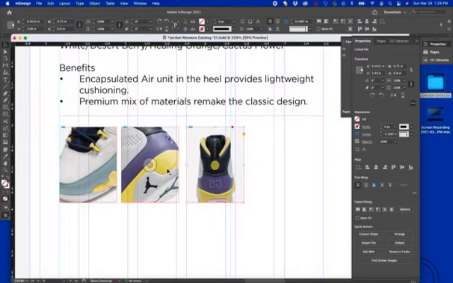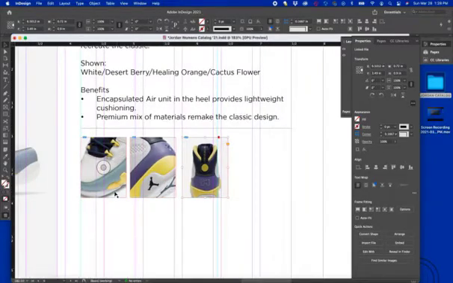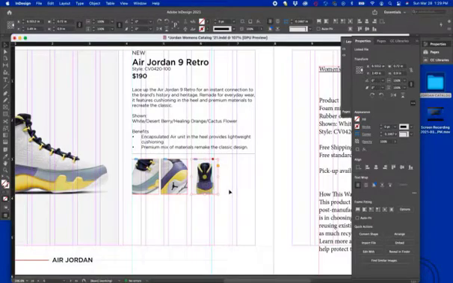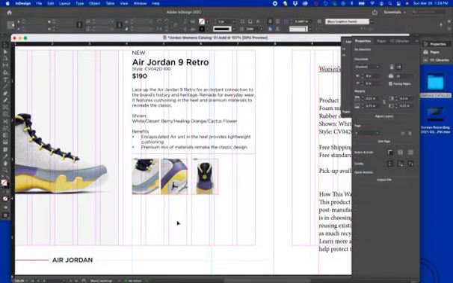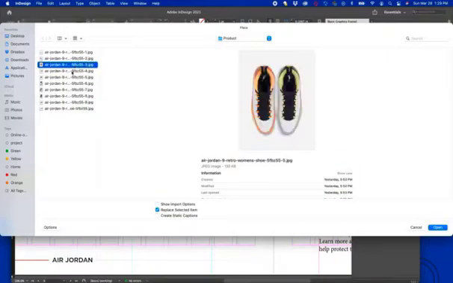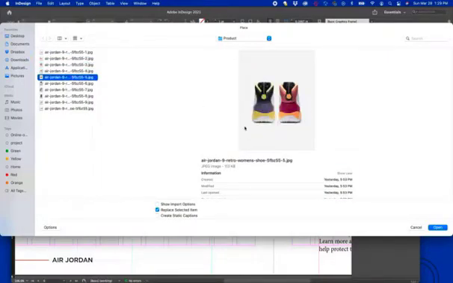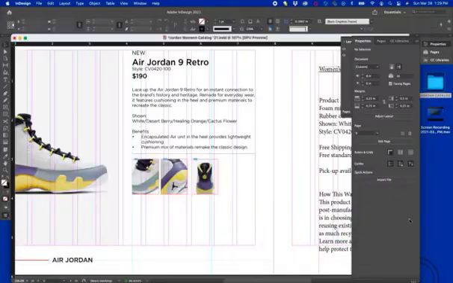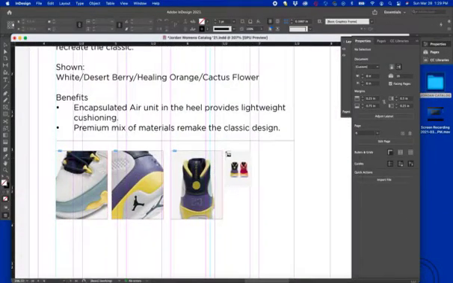And I want to separate them equally. So I'm going to bring in another one. Perfect.